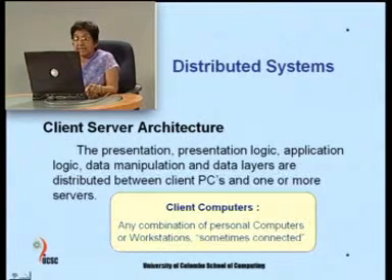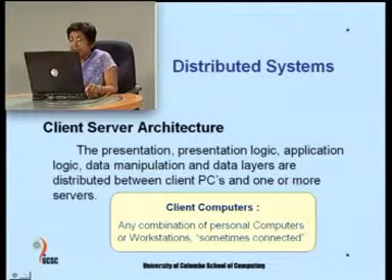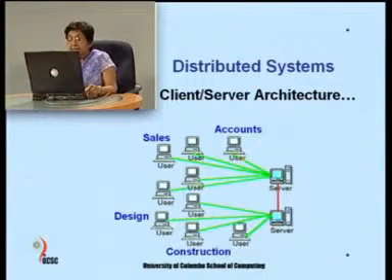In client server architecture, the presentation, presentation logic, application logic, data manipulation and data layers are distributed between the client PCs and one or more servers. So, there can be the database server, or there can be an application server. So, any combination of personal computers or workstations sometimes connected. So, you can see an example of a client server architecture in this diagram. So many users, and there are two servers here, the sales section, account section, design section, construction, they are all connected together through this system.